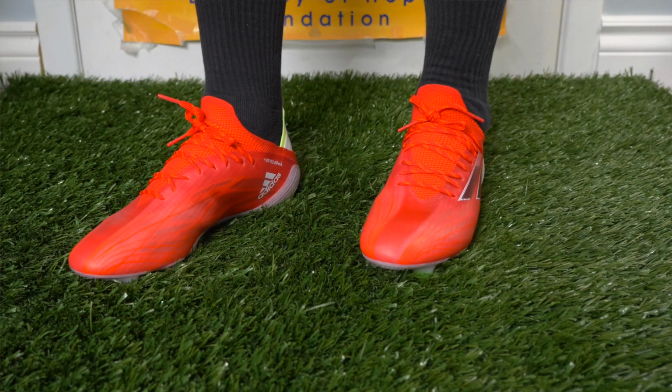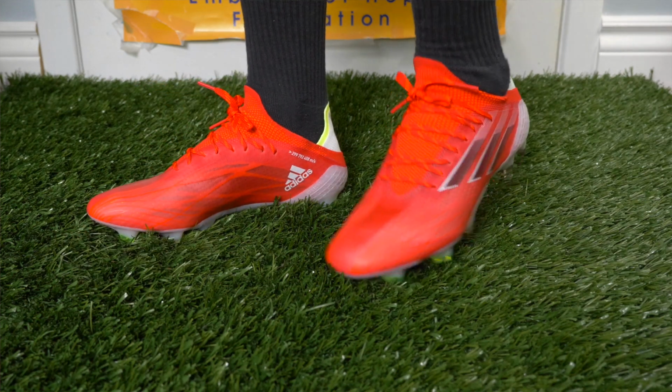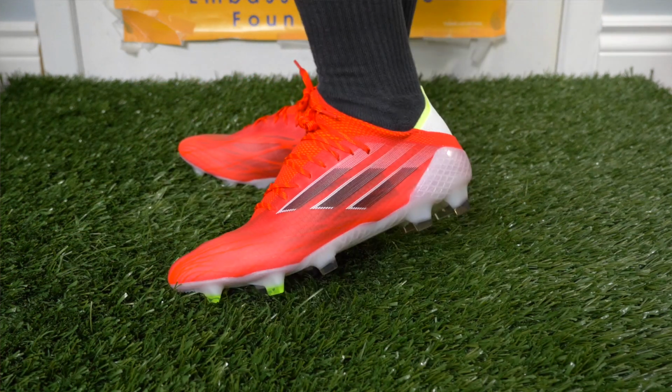This one will just give you a touch more lockdown because of the laces, obviously, and you just get a slightly different feel in the forefoot where it does feel a little bit more slick to the touch, like I said before, and the Plus just has that little bit of grabbiness to it because of those kind of dimples in the upper material. That's pretty much it. That's what you need to be aware of. Hopefully you can see it in some of the close-up shots from the upper, and then obviously there's just the visual aesthetic differences, but that's pretty much it.